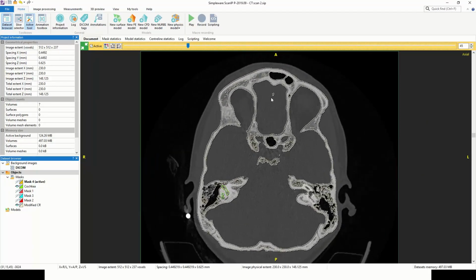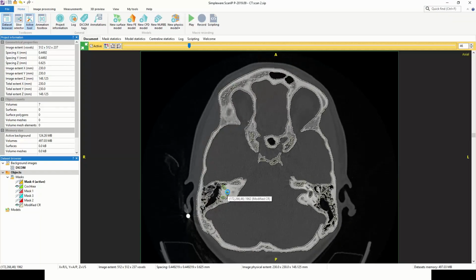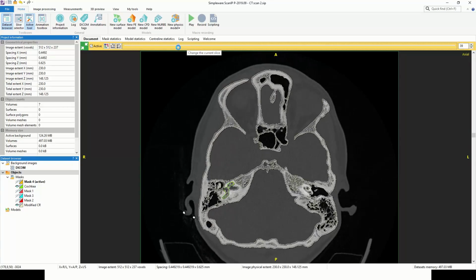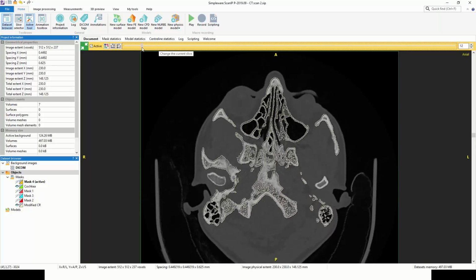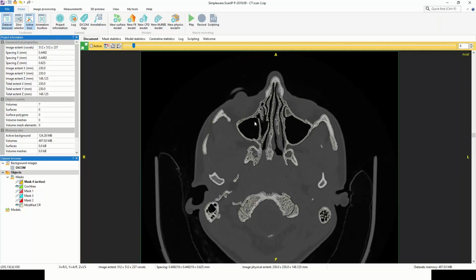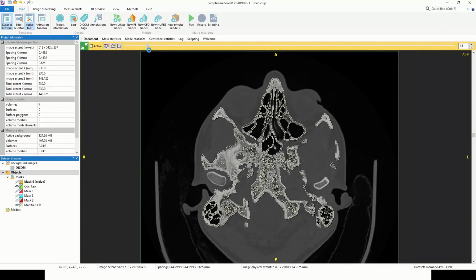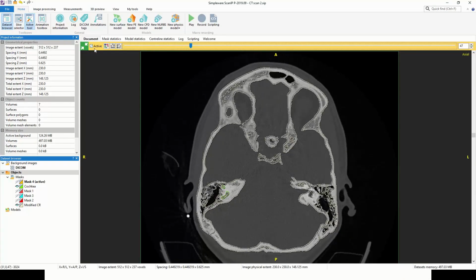I'll even zoom in a little bit more here. We can actually, in green here, I've left the cochlea visible, so we can see the little structures here that were used to define the cochlea. And then going back to those thin bones in the face, especially here around all of the sinuses, the septums, the orbital floors and the orbital cavities, a lot of manual work was done here to bring in those really fine structures, which needed to be very well defined in this detailed anatomical model.